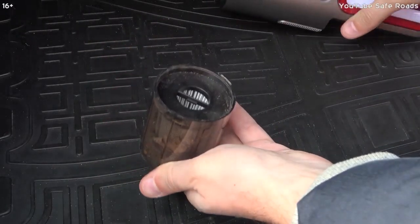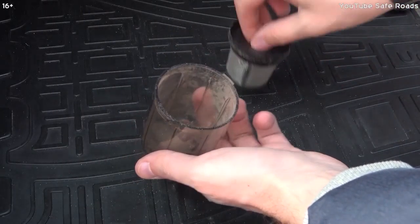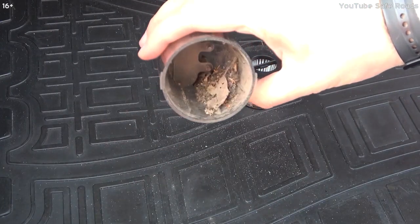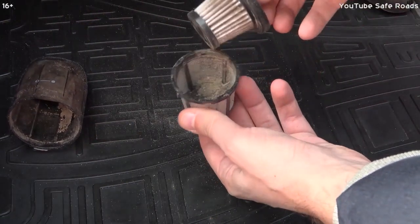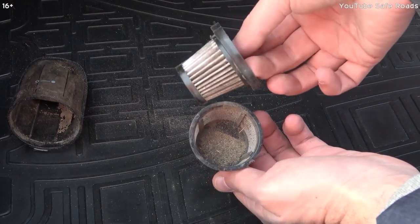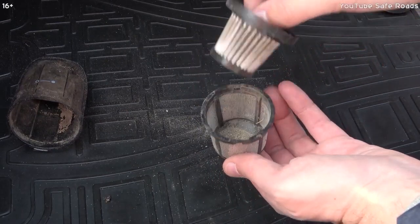So, after cleaning the cabin, we disassemble the container to look at the condition of the filter and mesh. Large particles and debris were also overpowered by the vacuum and this cannot but please. The filter, of course, is a little dusty and to clean it according to the instructions, it is recommended to rinse it under a warm stream of water, which of course I will do at home. By the way, this is a HEPA filter. It prevents the repeated release of small dust particles into the air, of course, during the operation of the vacuum cleaner.